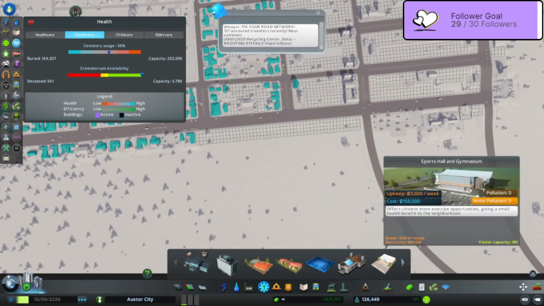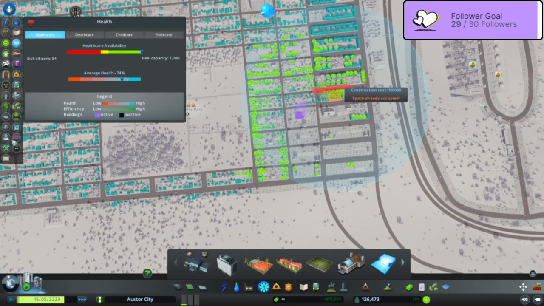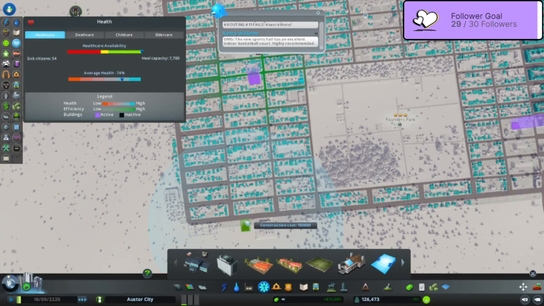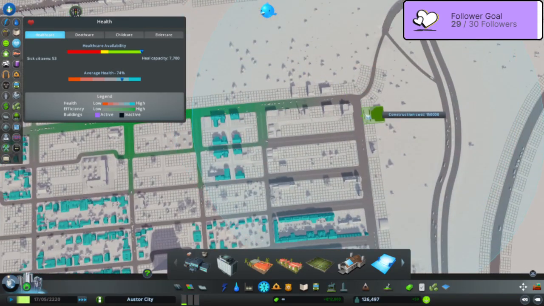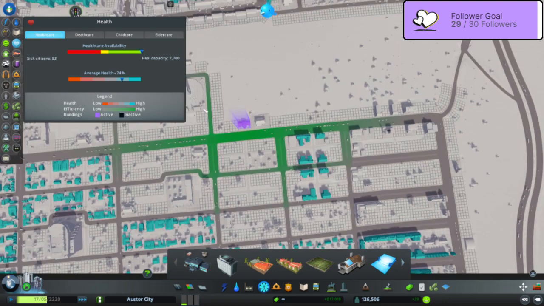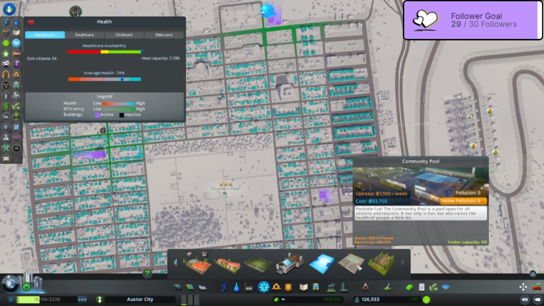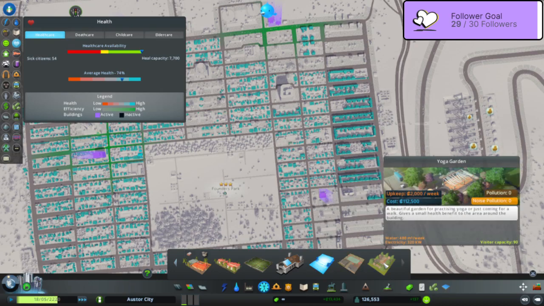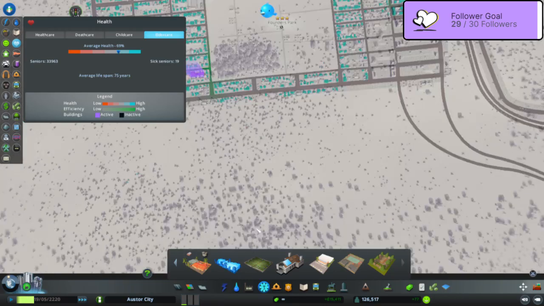Oh, what's this? Sports and Hall Gymnasium. Ooh, we need one of those. Oh, yes, we need some of those. We definitely need some of those. Okay. Is there anything else? What is this? Community pool? Interesting. Yoga garden. Holy cow. Alright. Average health for... Oh, 69%. That's really not good.